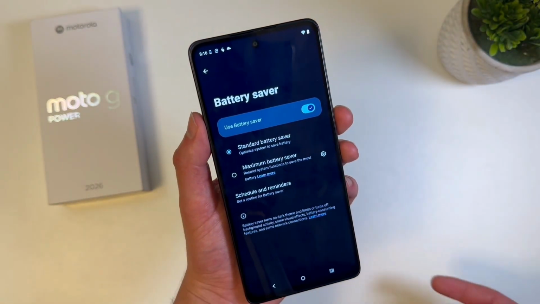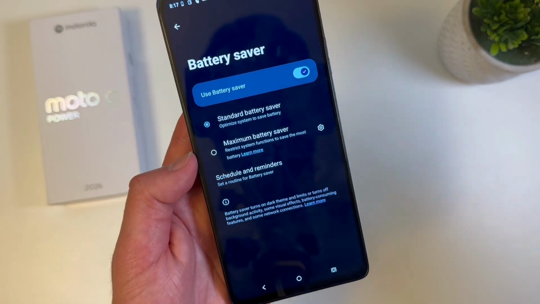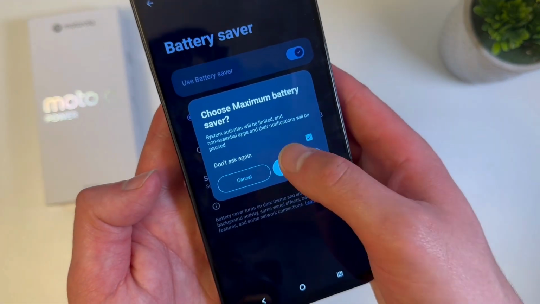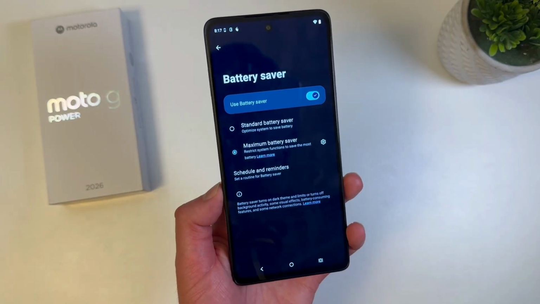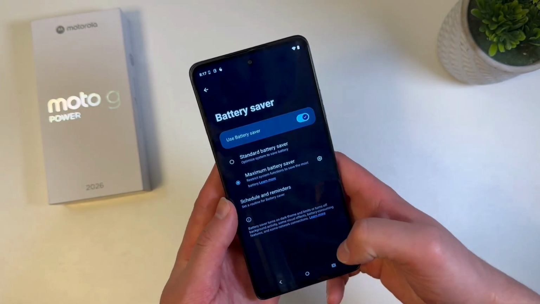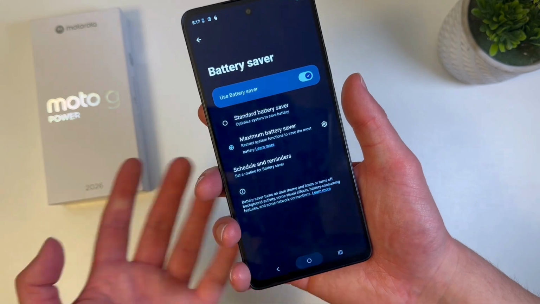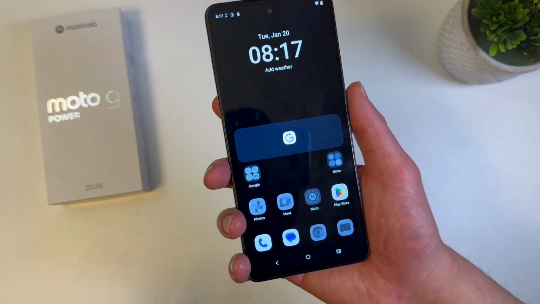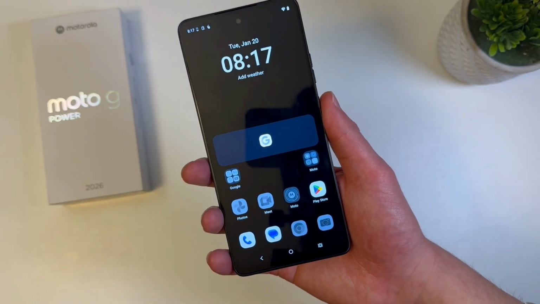But in addition to this, if you're really in a situation where you need to save as much battery as possible, you can also turn on maximum battery saver. So this is going to restrict things pretty much all the way. If you're in a situation where it's like, I really need my phone to not die right now, that's really what this is for. Definitely not if you're just casually out and you're in low power mode. So the phone is basically hardly doing anything at this point. Not even background activity. They're really not kidding when they say maximum battery saver. So definitely don't have this on unless you really need it.